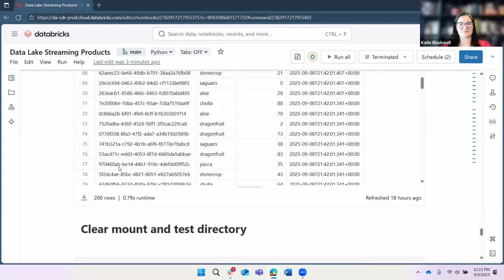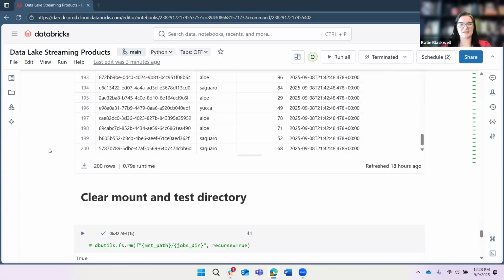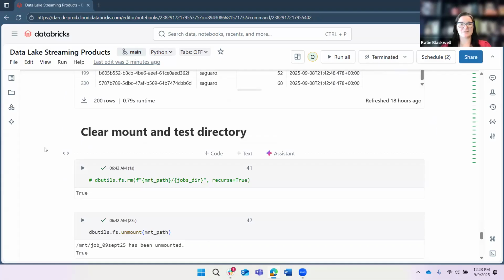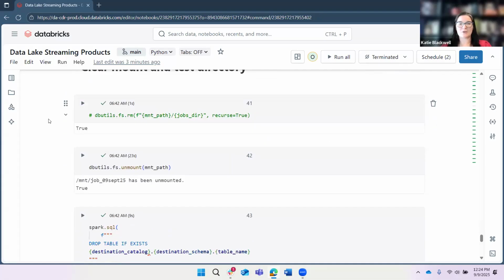And then we can look at the select star, so we see the actual contents. There's 200 rows, and we can just keep scrolling and see all the data that were generated from our random thing. And then the last part, I have code in here, so you can delete that jobs directory. It's just called jobs 1, 2, 3, 4 up above, and that'll just clean up everything. Those JSON files and the checkpoints, they'll all be gone. So this will delete that if you uncomment it. And then unmount the mount path to clear that up.